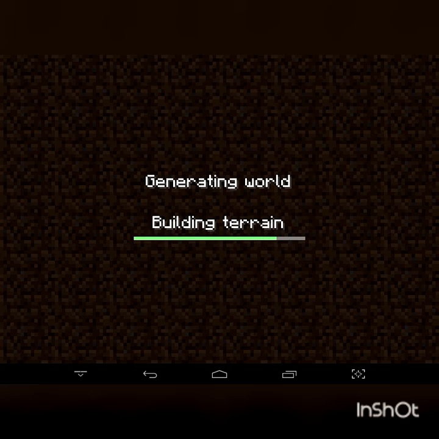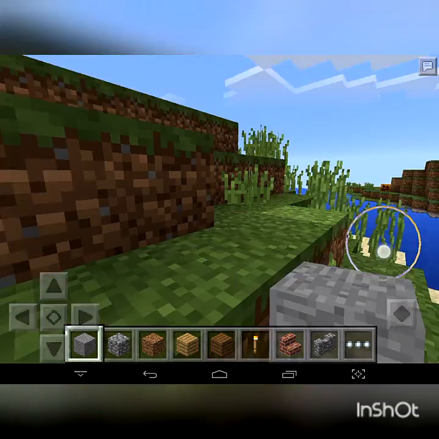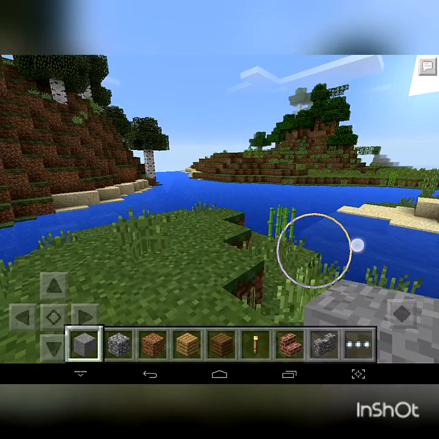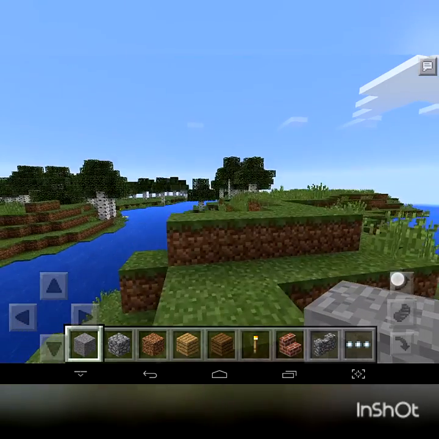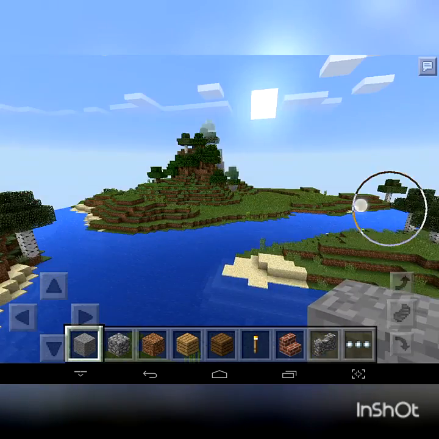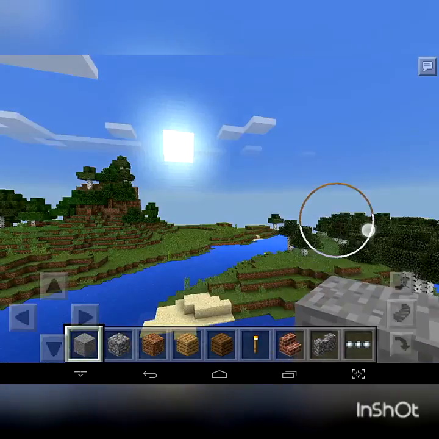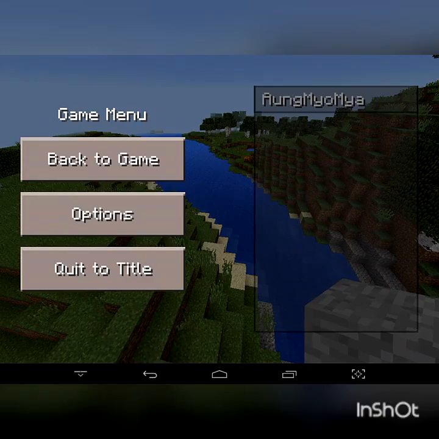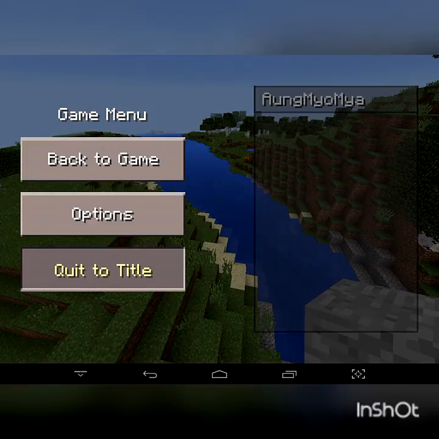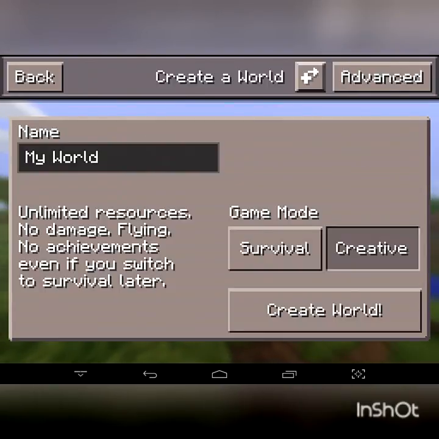This is the first world, guys. Oh, okay. I spawned in the middle of nowhere. Yes, I see that. Pretty good. It's like mountain hills. And let's go on to the next seed. I'm not going to show you everywhere, I'm just going to take a quick look at it.